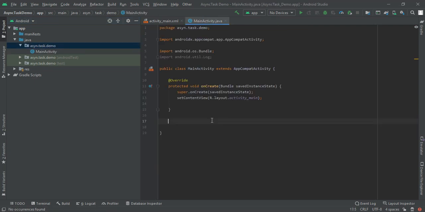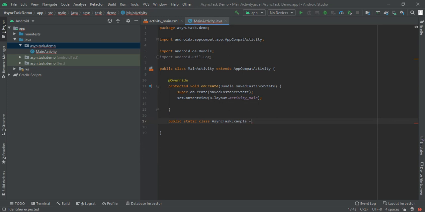Here I am going to create a public static class, and now I am going to write AsyncTaskExample as an inner class. Then we are going to extend it with AsyncTask.